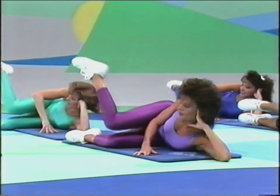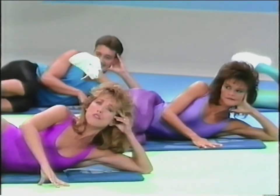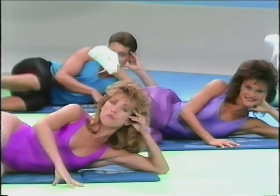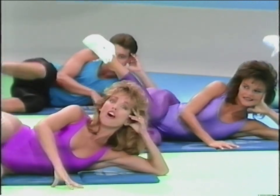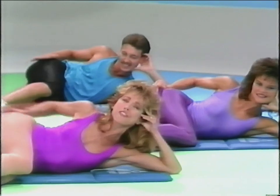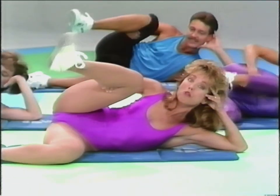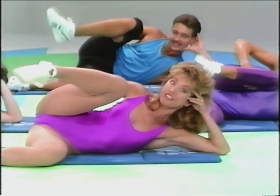Keep it going. Couple more, come on. Trimming those hips and outer thigh. No more saddle blades, one more. Okay, relax, rub it out. You did so good. And bring your knee up to your chest, rotate the ankle. Oh, didn't that feel good?